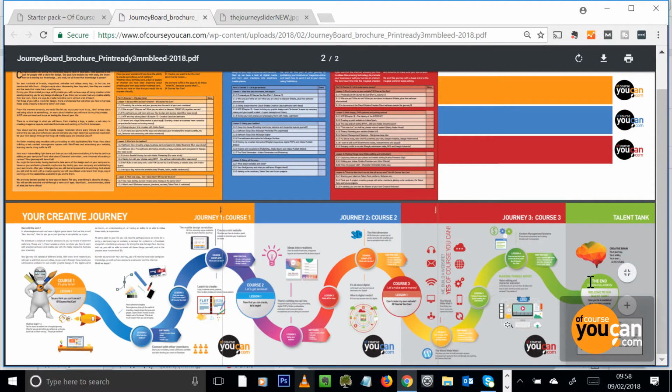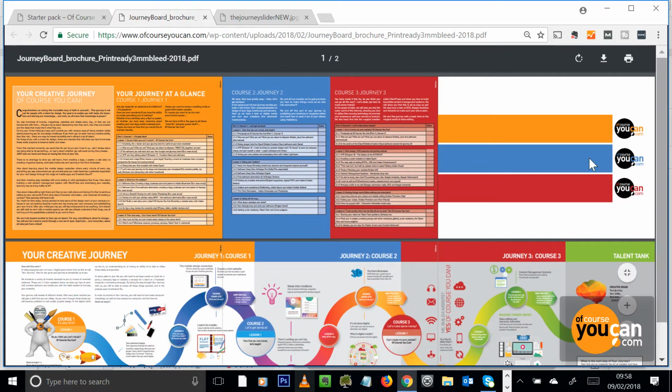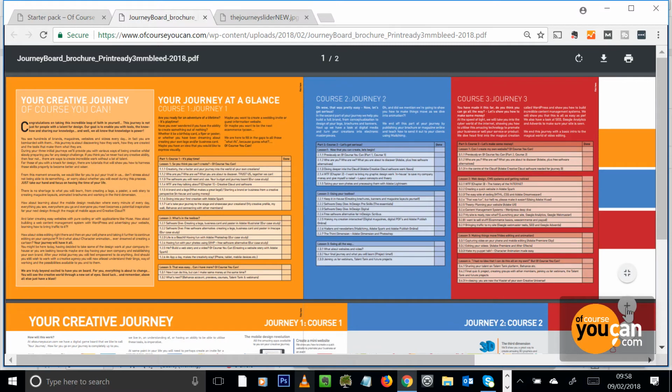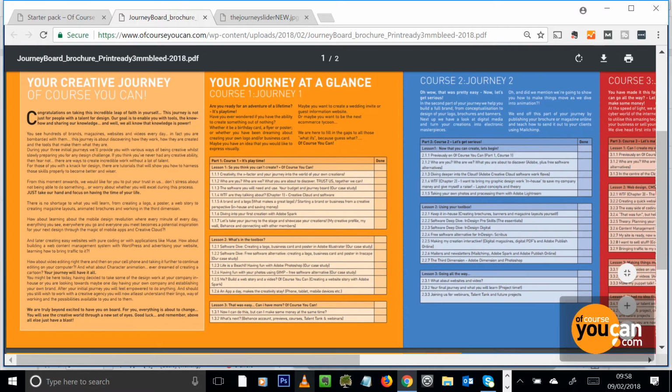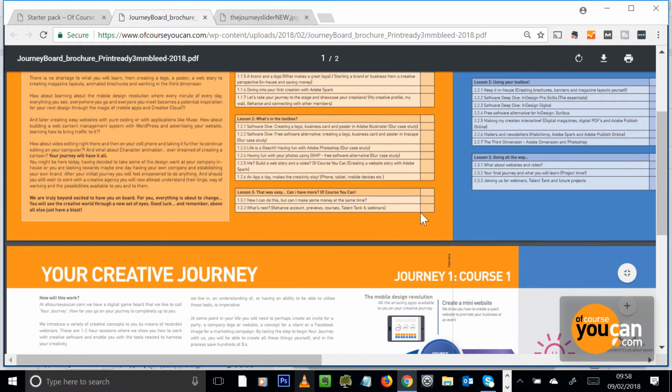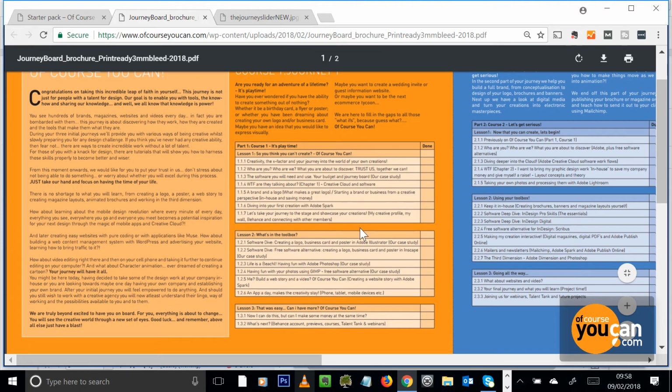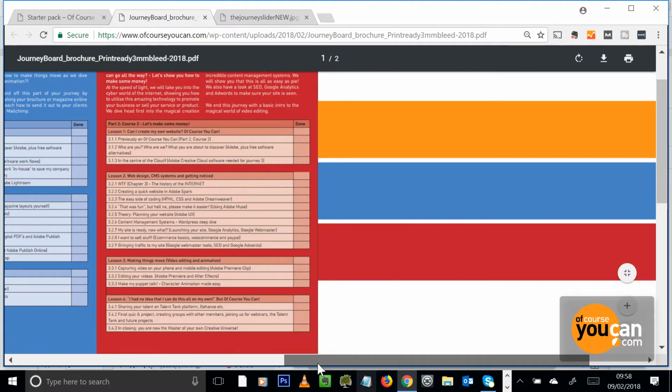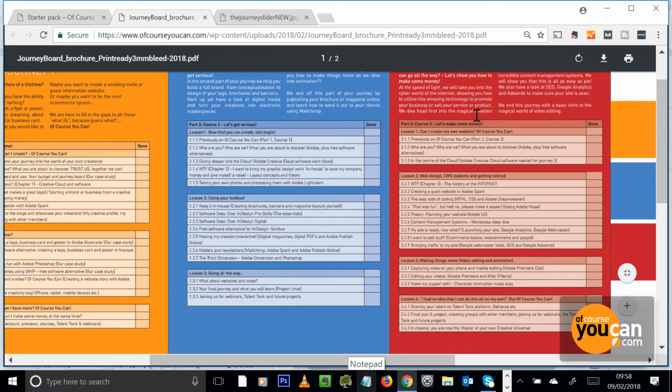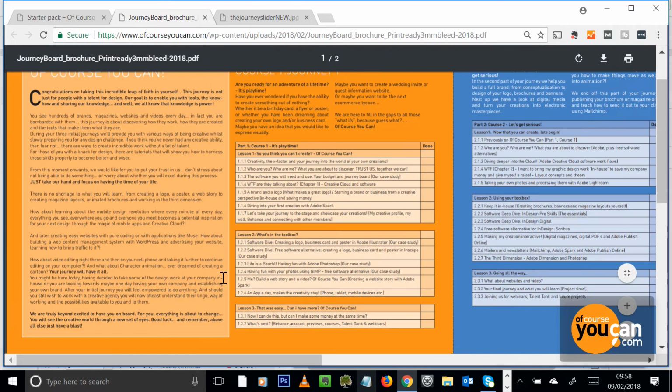So go read up on it. It's very, very exciting, all the sessions that you're going to be learning. And also here at the top, if you look at the back of the brochure, you'll notice that you can read all the sessions, which is on the site as well. But in this way, as you do these sessions, you can tick them off to show that you have done those specific sessions. Take some time, go and read all of our topics there and see whether it's exactly what you're expecting from this course before you get started on this journey.